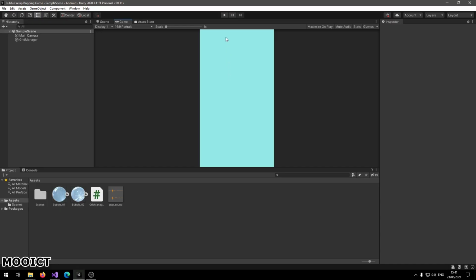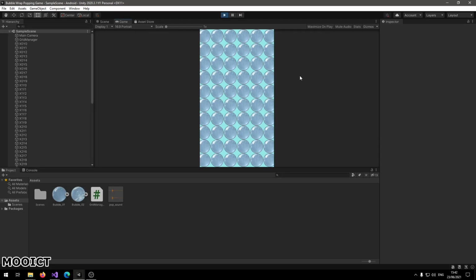Okay, back in Unity, let's press play on this one. So as you can see, it actually makes a sound when we load it up. I think I just need to switch off the auto sound bit. So I'm just going to press a couple of them, see what happens. Okay, perfect. So it's registering the hits, and if I tap on an already popped one, it doesn't work. I'll pop all of them.